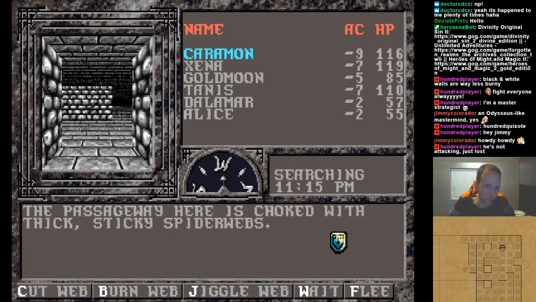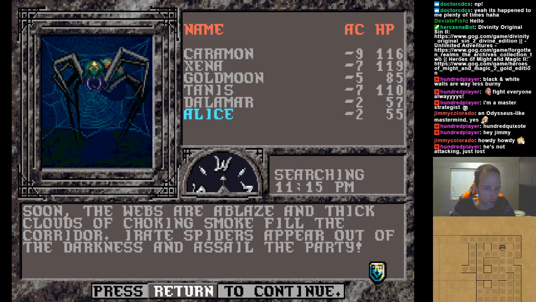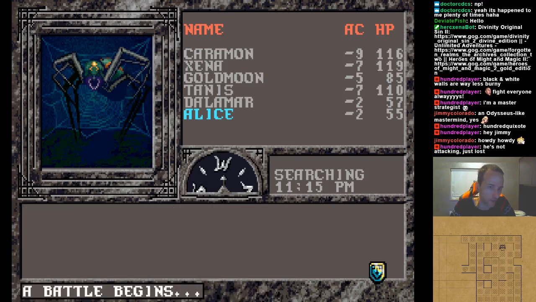The passage here is choked with thick, sticky spider webs. Let's see what I do here. Cut the web, burn the web, jiggle the web. We'll wait hopefully. Let's burn it. Soon the webs are ablaze and thick clouds of choking smoke fill the corridor. Irate spiders appear out of the darkness to assail the party.